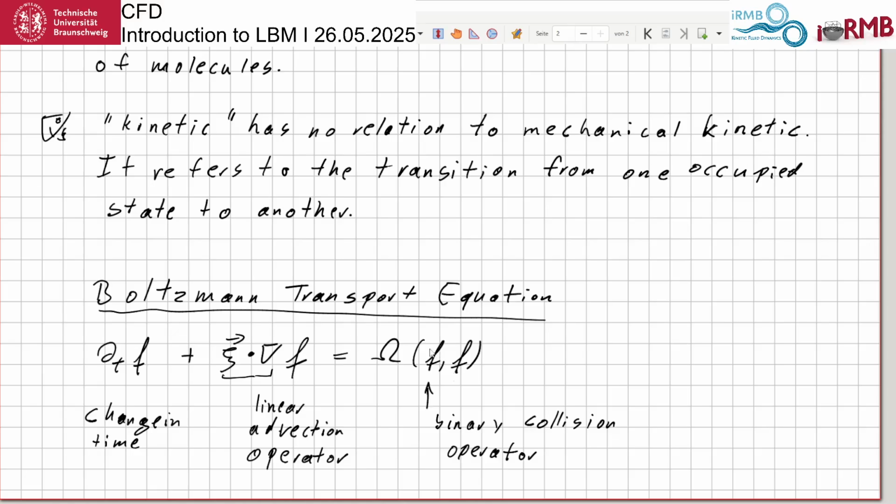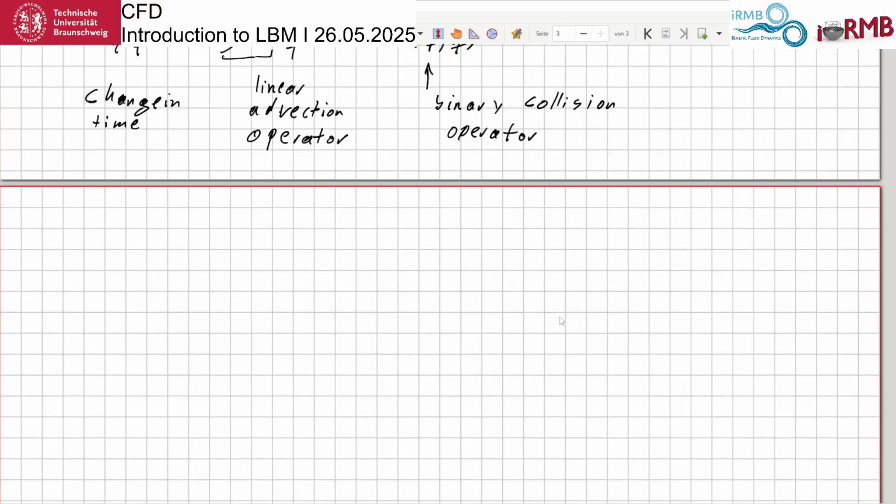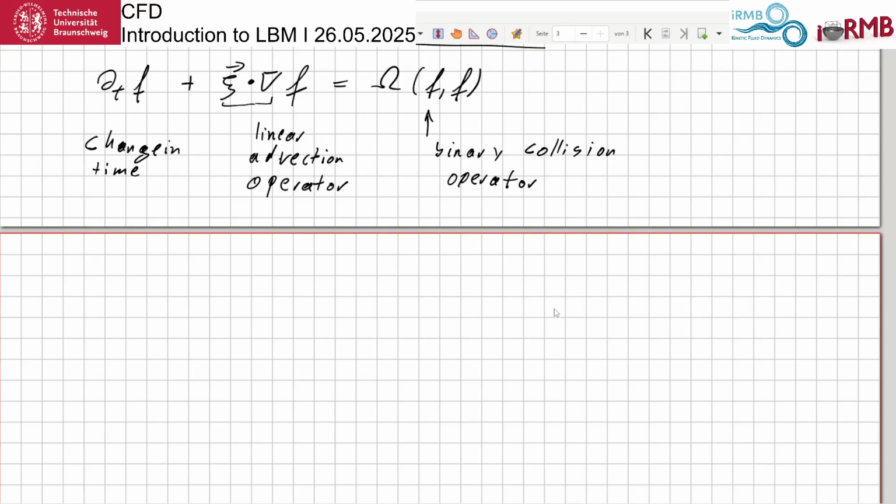All of this has a lot of history behind it, and if we reinvented it, we would probably write it a little bit different. In particular, we wouldn't call it kinetics, because this leads to a lot of confusion. So let's try to understand these terms. I'm not describing what dt f means. This is the change in time.